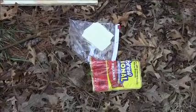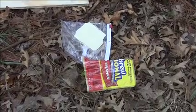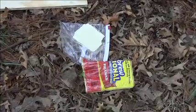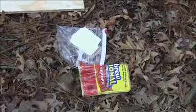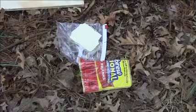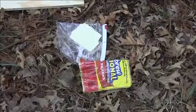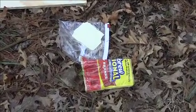Last night, after we picked up the raccoon, we put her in the barn for the evening. It was about 8 o'clock when we got the call from the client that she was in the trap, and when we brought her to the barn, we gave her a can of tuna fish, which she finished. What we're going to do today is make sure she has some food available to her after we release her into the nest box, and we have a couple of hot dogs in there and some American cheese for her.